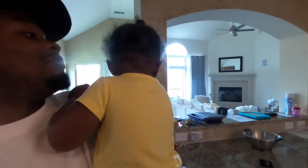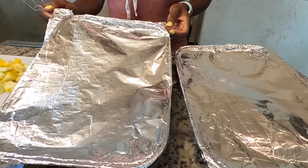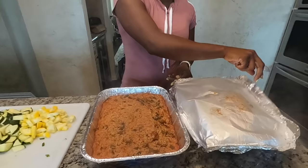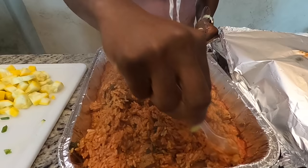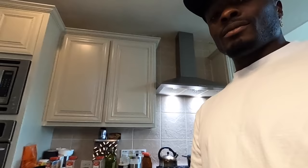Baby, it's time. Check on the rice. Voila. Good. Don't need to add no more oil. Let me taste that thing. You want to taste it first? Here you go. Yes, Lord. I'm going to have to taste both pans. Now, why you didn't blow that? Oh my gosh. I just got to add a little sugar. But all in all, this one is great. I don't know a whole lot, but I know this is fine.